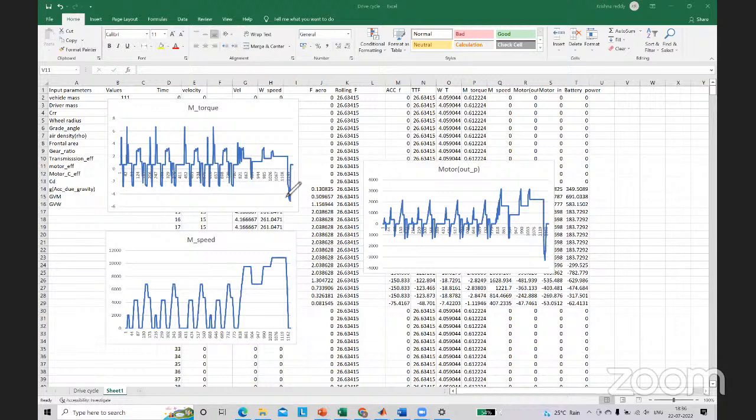Usually for the continuous data, when we are mentioning it to the suppliers, we'll mention it with some value, and the duration for it will be mentioned as indefinite. For the peak values, let's say the motor should have the capability of achieving peak torque for 10 seconds or 15 seconds. In that way it will be defined to the suppliers, again with the same parameter at the motor side.